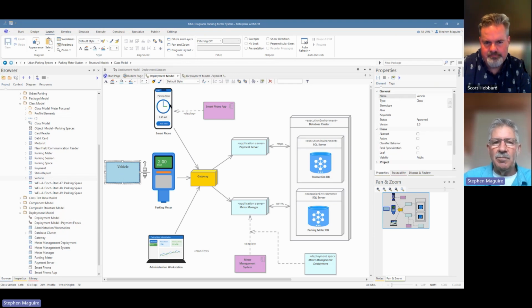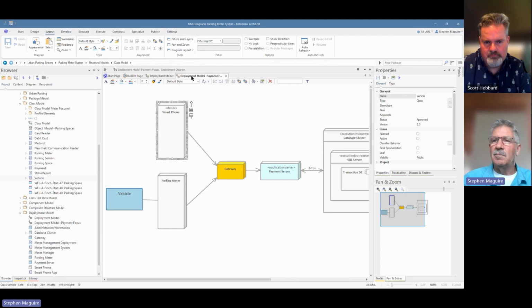Now let's go back and have a look at this one, and some magic has happened. Well, I call it magic because the tool is doing this work for you without you having to do anything. So setting the default for an element means that wherever else you use it, it will have that appearance. And so you need to make a decision as a modeler or as a team about whether you want to set those defaults and whether you want them looking the same, because that is a very powerful thing. That you get the consistency across all of your diagrams.